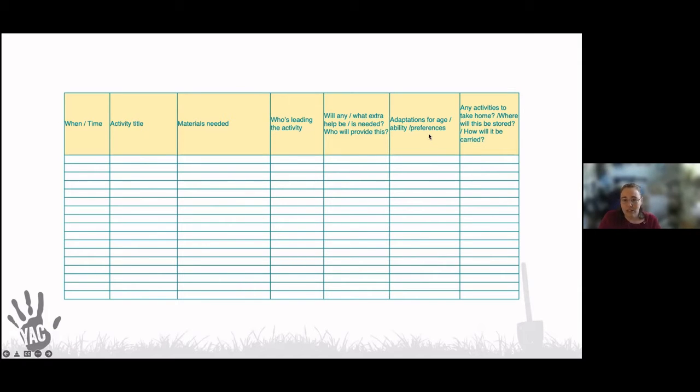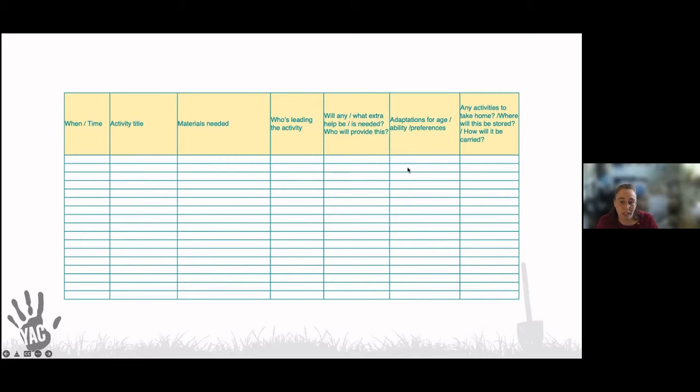Any adaptations that you require for age, ability, or preferences? I don't want to speak for all of you, but you're likely to have someone who has learning difficulties or works in a certain way, or even has cultural reasons why they can or can't do something.